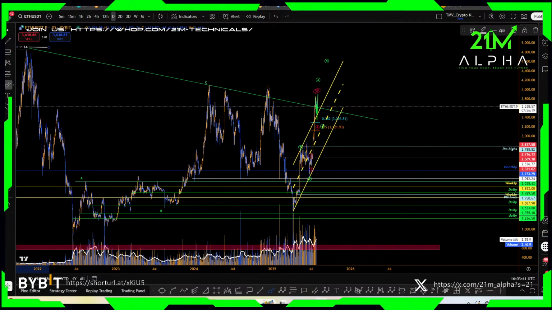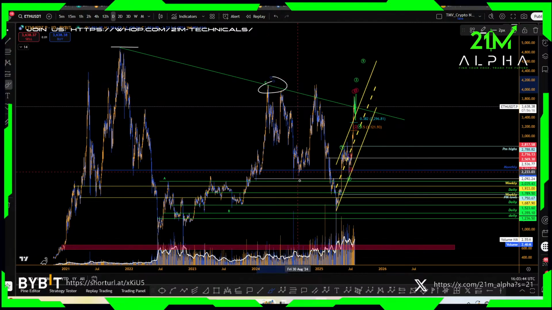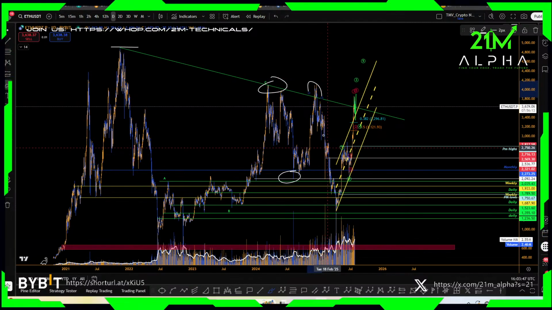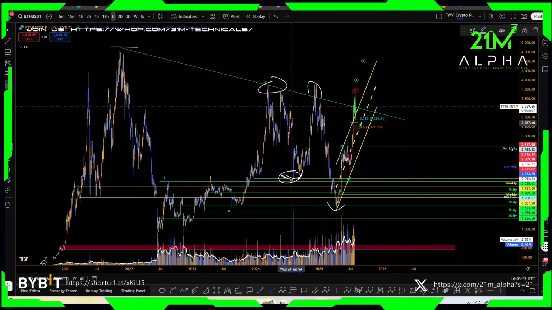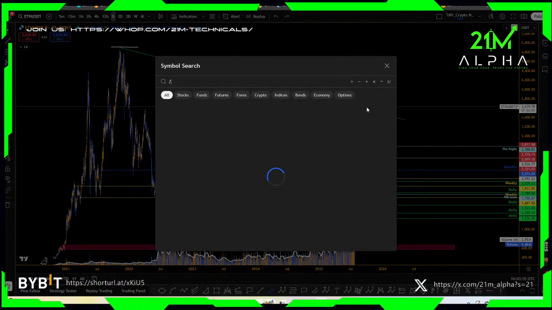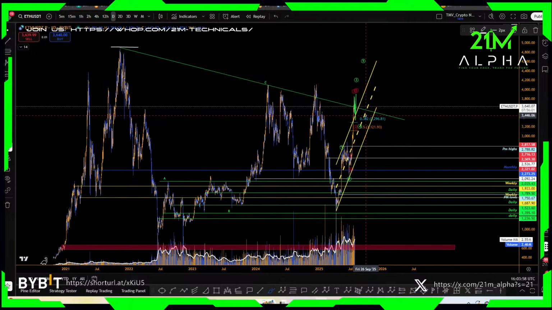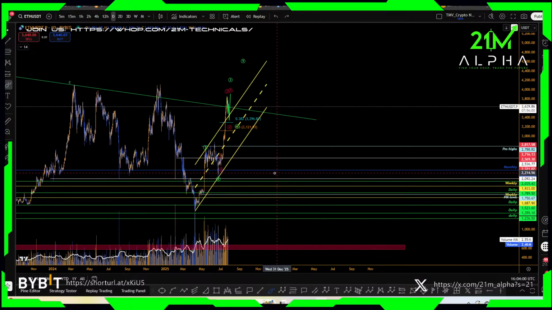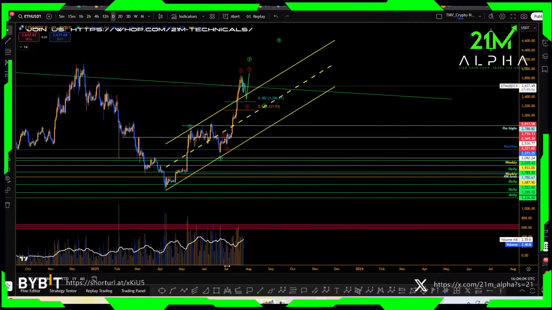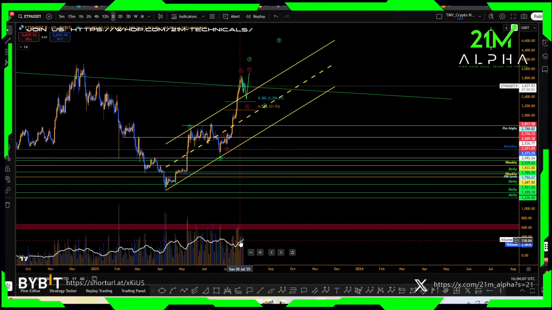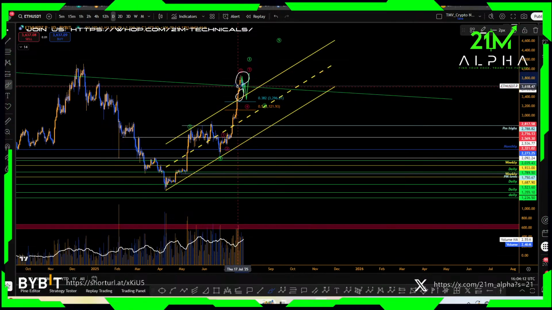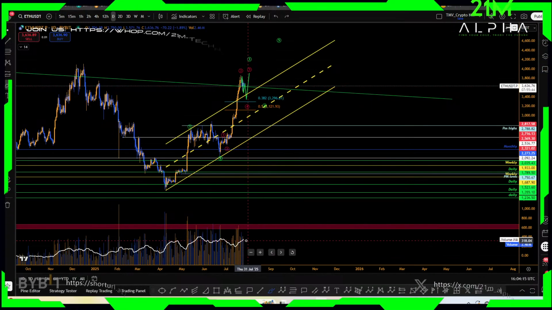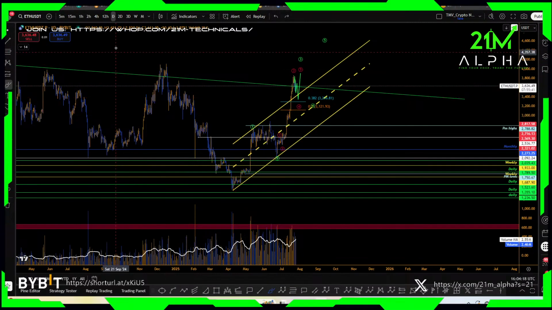So you had a first retest, we rejected, we get a support, then we had a fake breakout, and then we dumped and made new lows like this. New lows in the sense we swept these lows, and now again we are trying for a breakout. This feels like a breakout. Of course it's a breakout, but if you look at the volume perspective as well, yes, the volume is pretty much good, and the breakout is still a really good breakout. But the volume was really good up here, but the volume is pretty much low on the breakout. Still it is good because the volume is above the EMA 14 on the volume. So overall you can say that ETH is good and it's still bullish.